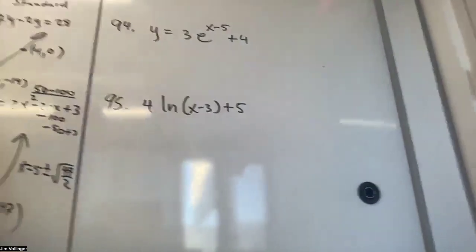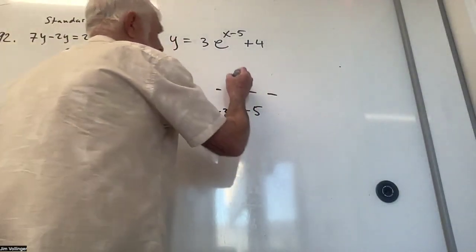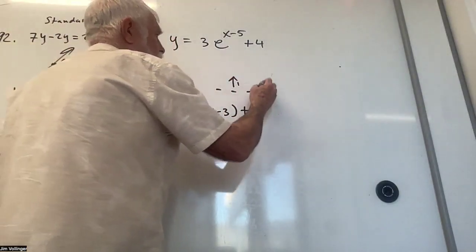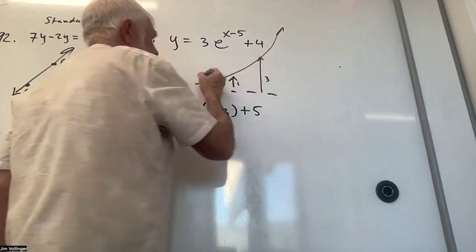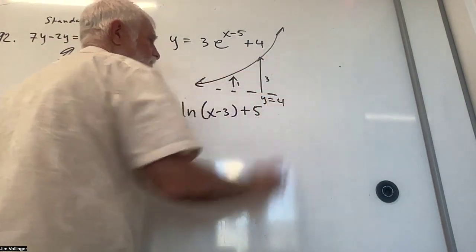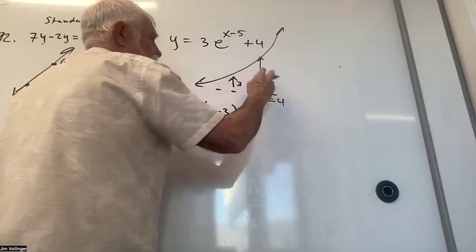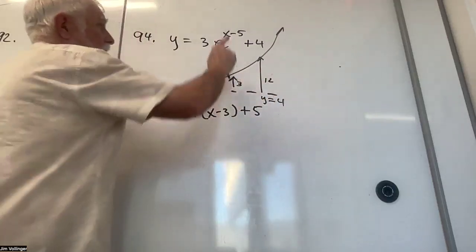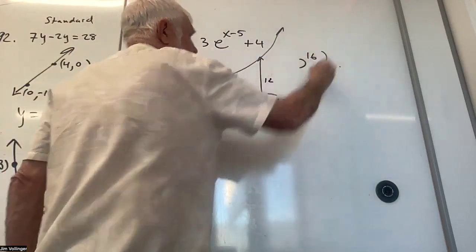All right, so I standardized my e to the x graphs. I make a jump, a 3-to-1 ratio jump. 3-to-1. I always do that. It's not hard to find the asymptote, y equals 4. It's not hard to take the first jump at 3 and then the next jump at 12. And then I know that 4 plus 12 is 16. It's going to come out of that.